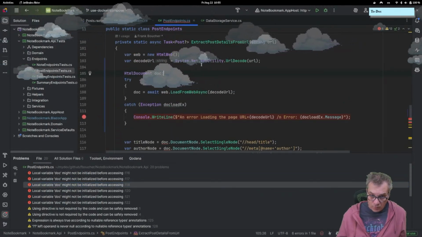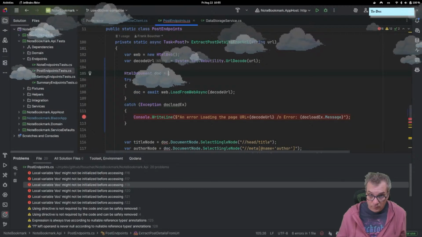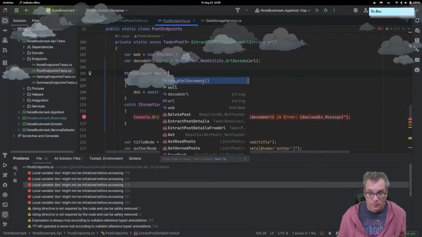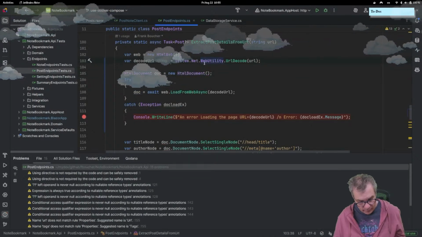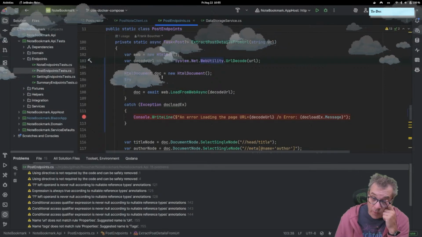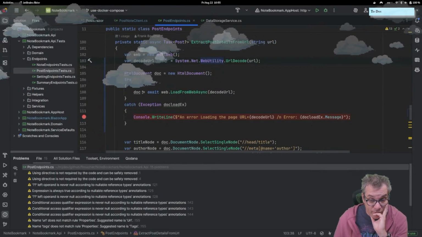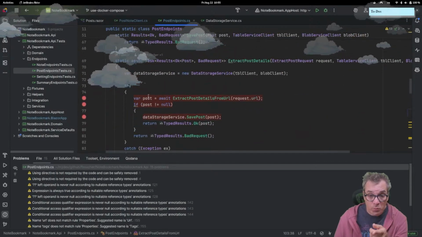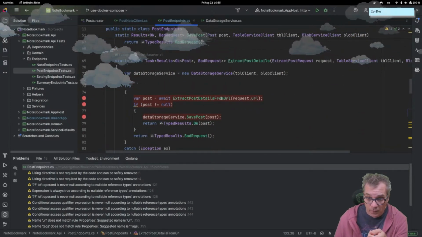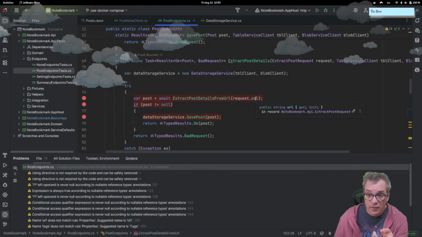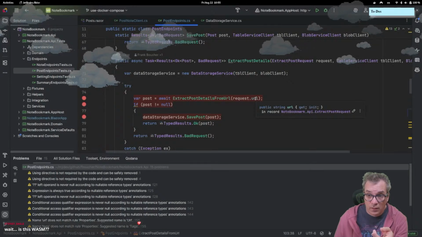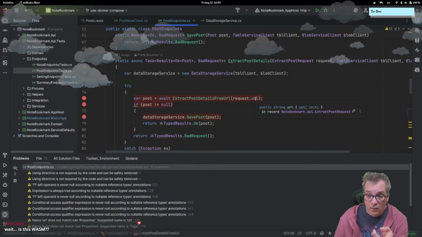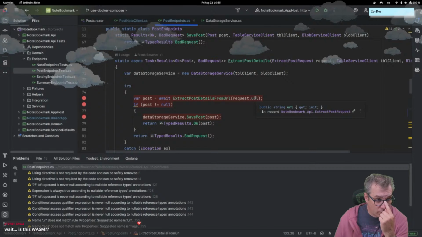Should I go equal null? So okay, let's give it a try, right? The first breakpoint is that one, where here the URL is encoded.